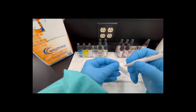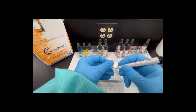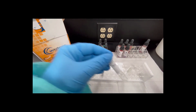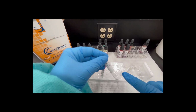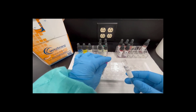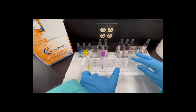What we're going to do is write on the tube the first 3 digits of the last name, and then WC. Now, wherever this tube lands, if for some reason I've got multiple racks out and I put it in the wrong rack, I know that I have this patient's washed cells. So we're going to label it. We always label it across the top like this, so when it's in our rack, we can actually see what it is.